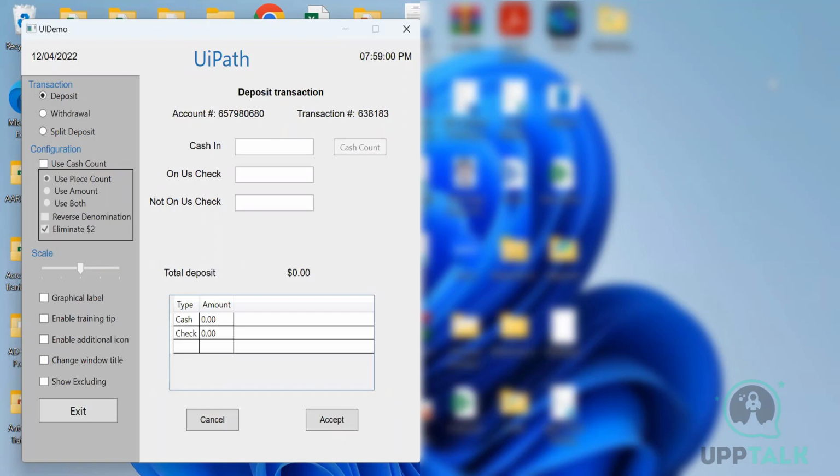Now I'm able to see the UI demo login. What to use? Username is admin and the password is password, all lowercase.